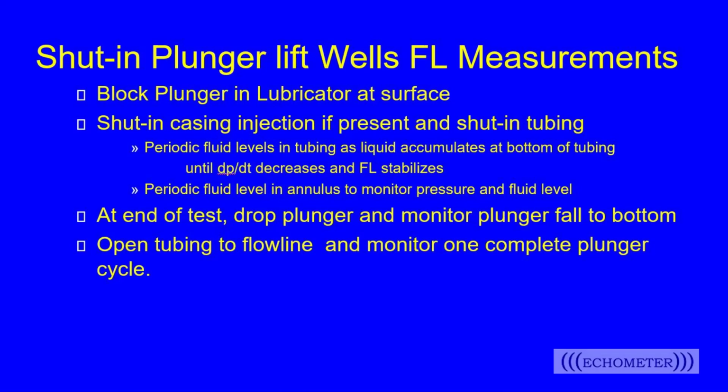If we have any, maybe we have a GAPO well where we have a gas assist plunger lift where we might be injecting down the casing. So if that's going on, we surely want to close that off, and then we want to shut in all our valves to the flow line, whether it's a tubing. And then we'll make periodic fluid level measurements down the tubing as the liquid level accumulates at the bottom of the tubing until the buildup rate stabilizes and our fluid level stabilizes.